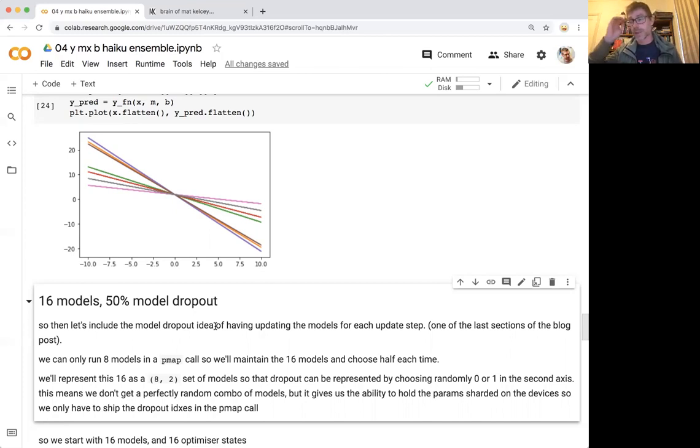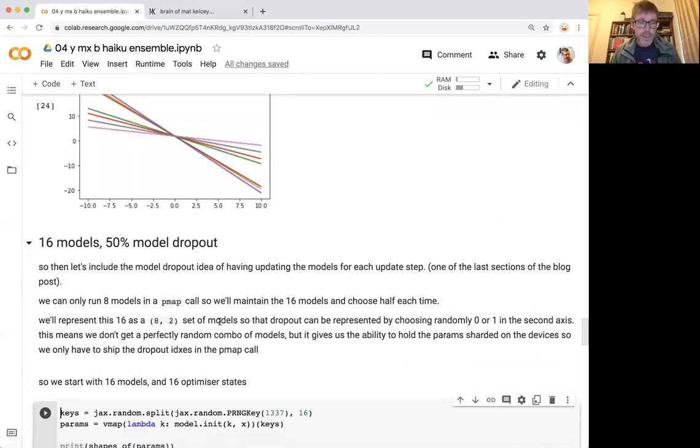So it's not perfect, but it means that we can have this minimal amount on the devices. And all we need to do during this forward pass is to send the data and to send this minimal thing, I call this a dropout key, which is a bit of a mask to say which device should use which of its 2 models. So, maybe looking at the code will make that a little bit clearer.